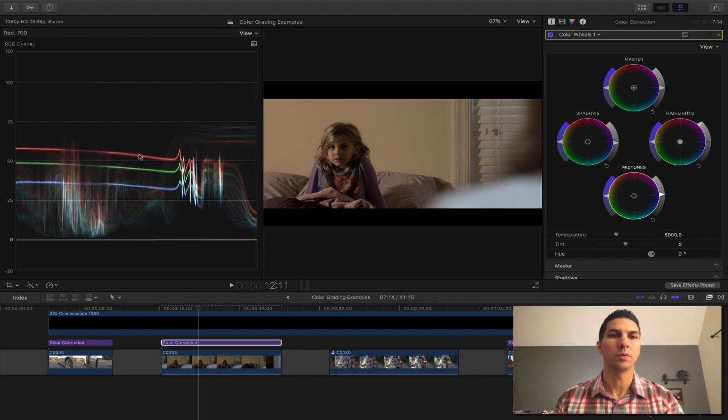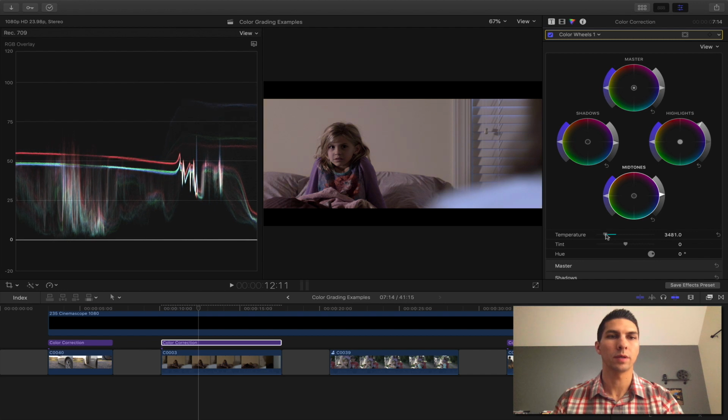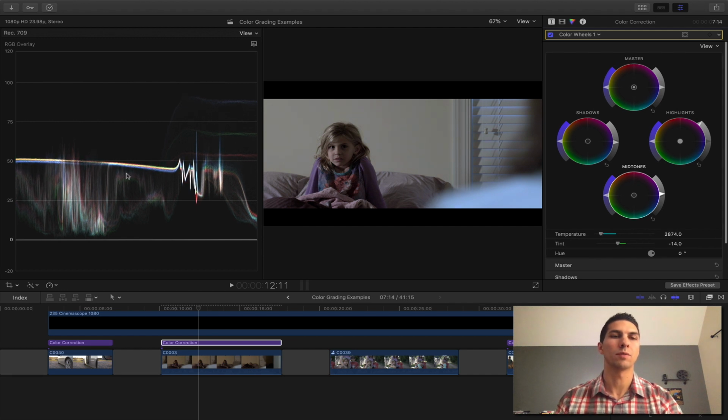And these blue, green, and red are a lot easier to see here. So I'm going to move this blue over till it overlays on the green. And I'm going to start moving the red down so it comes to the green. And I'm just going to keep going back and forth with those until they make sense, where all of them are over top of each other. Almost there. See, now they're pretty much all overlaid and are almost completely white. So that tells us that the colors all match. So now when I bring up the saturation, you can see the colors look pretty natural.